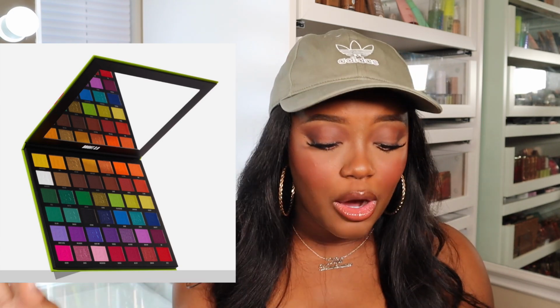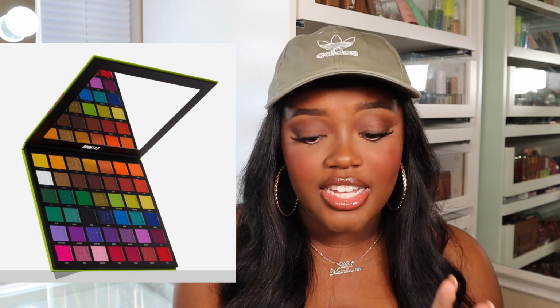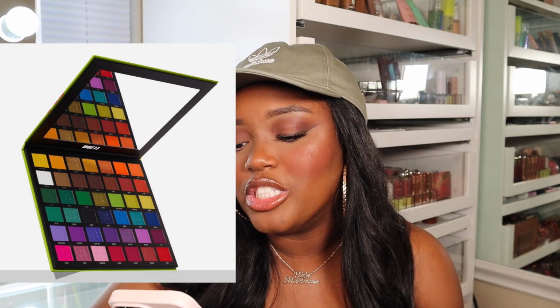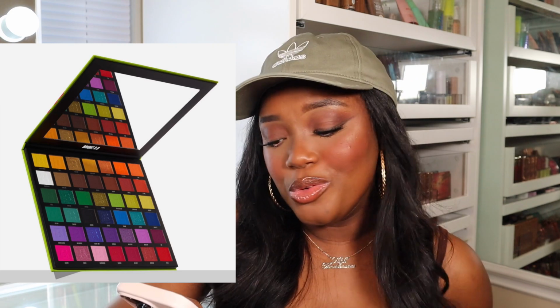And they just came out with this new palette for Pride Month, which is amazing. It is so pretty. It is the Bright 2.0 palette. These shades are so much brighter than their first one. I am definitely going to pick this up. I haven't bought it yet. I need to because I am so excited for this. It's beautiful. It's bright. And I think they're donating 100% of the proceeds as well. So I'm totally here for this. This is great. And I feel like they don't really advertise their stuff that much, but I'm picking this up. You already know. Makeup Revolution just came out with more blushes.